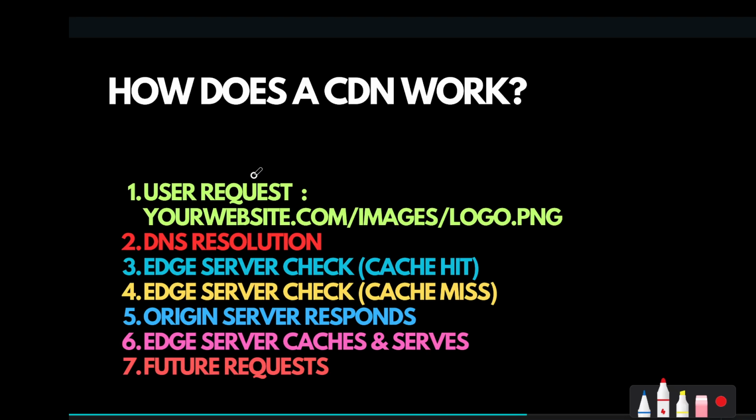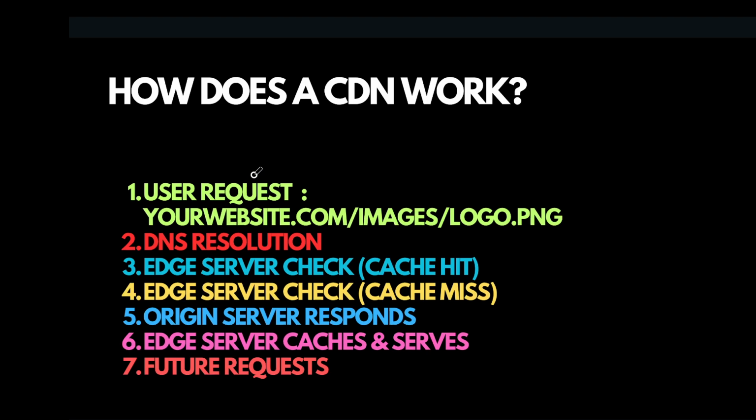Okay, how exactly do CDNs work? So we need to trace how requests typically flow when a CDN is involved. Number 1, the user makes a request. A user sends a request for a file. Let's say it is a file like europsize.com/logo.png. The second step will be DNS resolution.